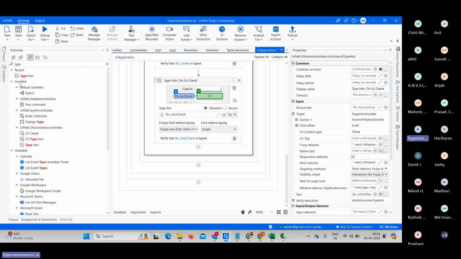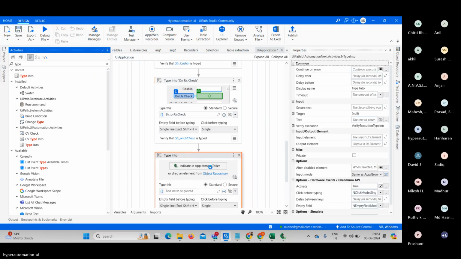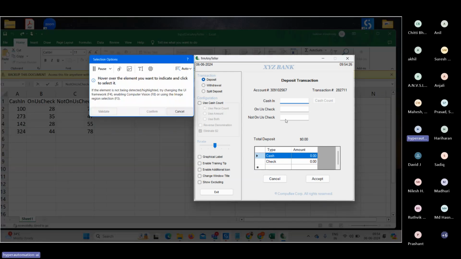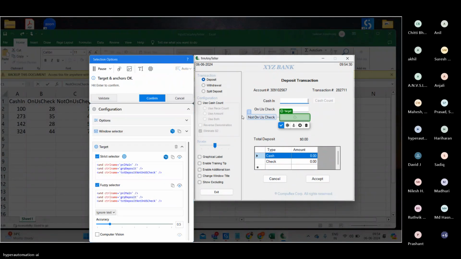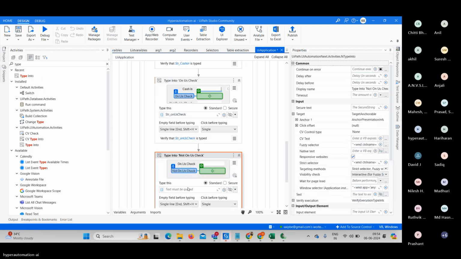And finally, I want to enter str_notOnUSCheck. Hit confirm. So str_notOnUSCheck.